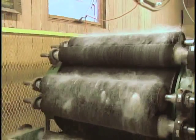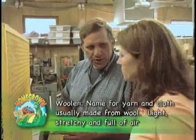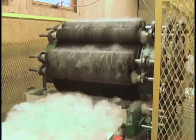and as well, like I said, get the fibers more in line. When it comes off of the card, it's considered woolen, where the fibers are still crisscrossed a little bit. They're not all parallel with each other. So it's woolen coming off of the cards. All right, what's next after the carder?